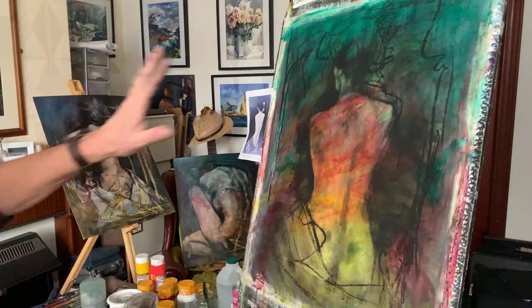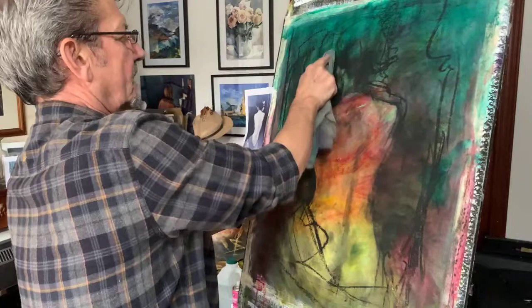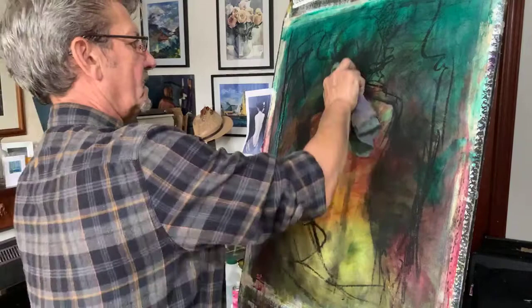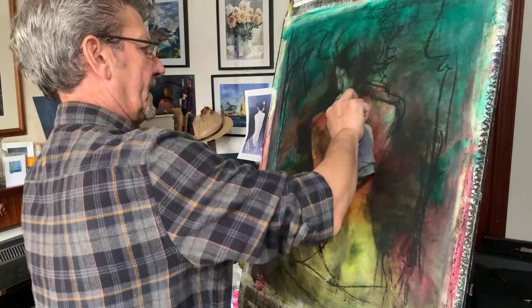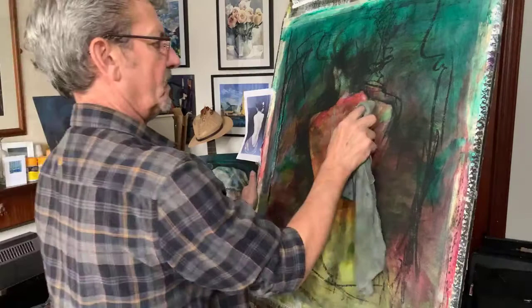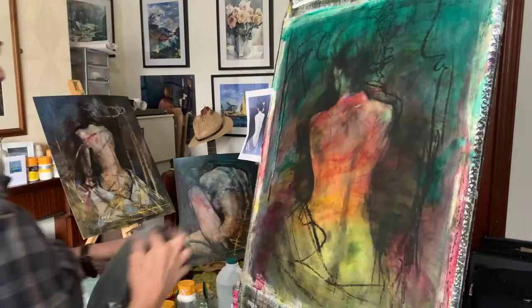We can do some negative space, which is the shape around the hair. So instead of trying to do hair, you can actually paint the shapes around it. We can also darken that, so it doesn't matter. So that's the back of her neck, and then we're going to darken that. And here we've got a little bit of a shoulder, so it comes forward and there. So now I can actually go right through to the underpainting. And see? I can start building up the light around the figure.